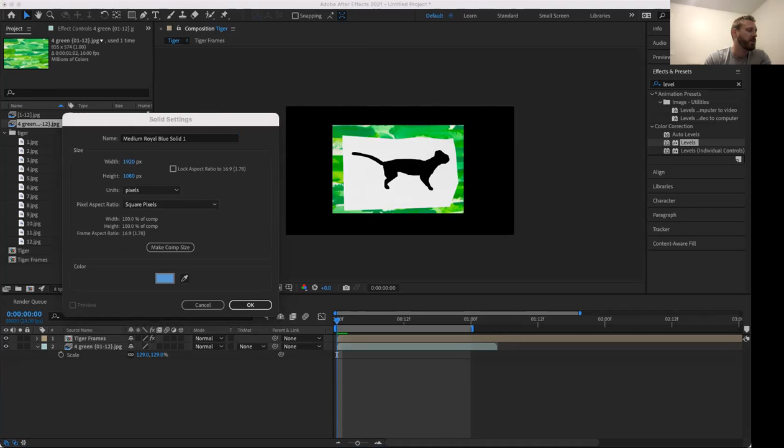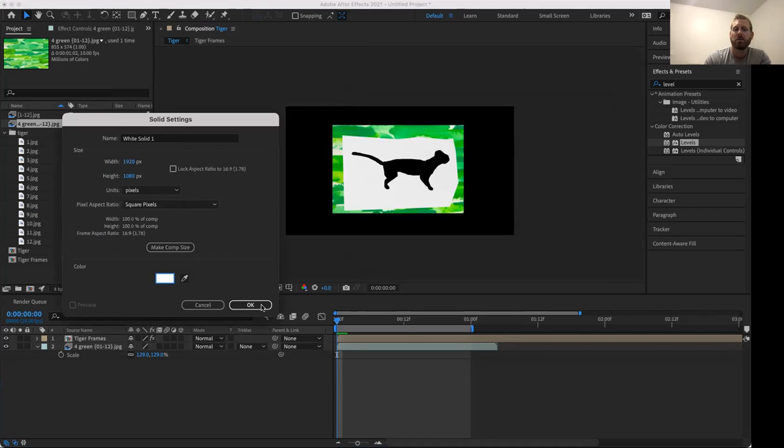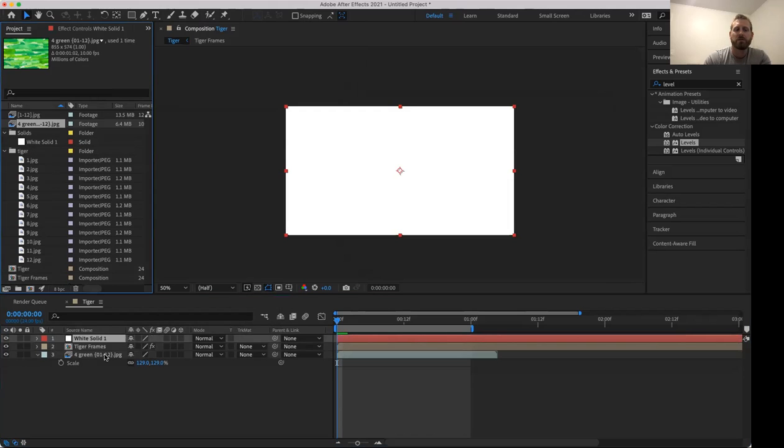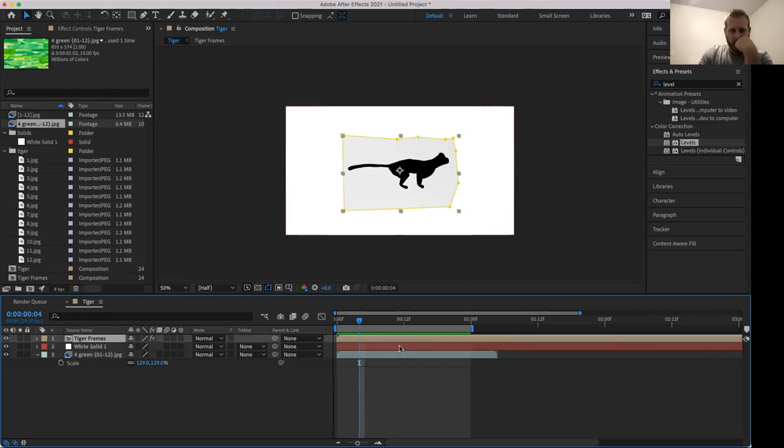I'm going to make a white background, and I can drag this underneath the tiger frame. Okay, and this wasn't even quite pure white yet. Maybe we can get that to be better.